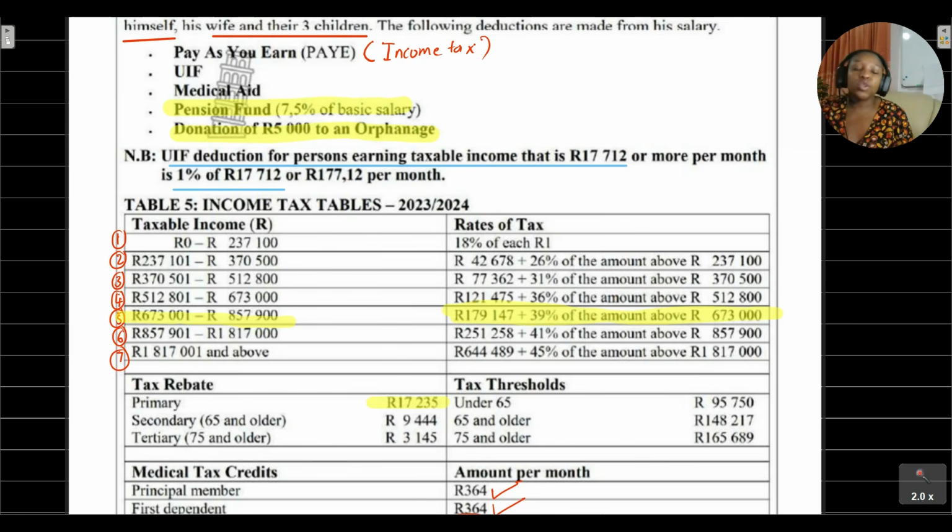And then everything else is just the same as what we've been doing in the previous lesson. So I hope you enjoyed these income tax videos. Please comment down below. How were they? And I think that now we are more than ready to have a look at the grade 12 November 2023 paper 1.